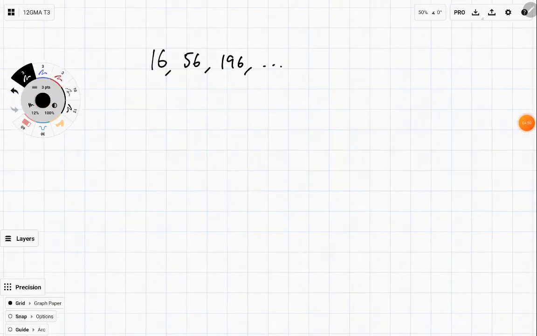What if instead we wanted to do the reverse? What if instead we wanted to write it as a recursive rule? Well, there's a few things we need to work out. We need to work out what t_1 is, and we also need to work out what r is. Well, t_1 is easy. It's just 16. It's the first term.